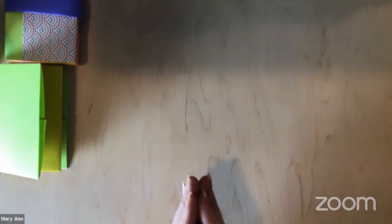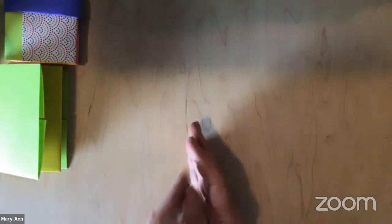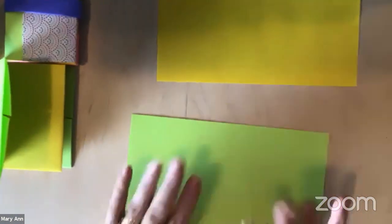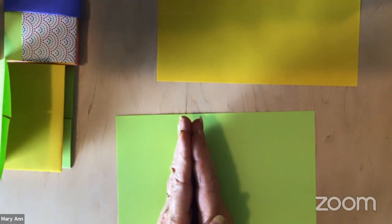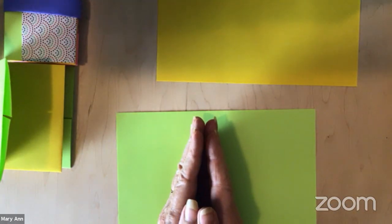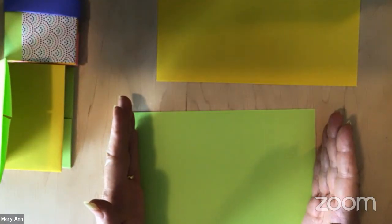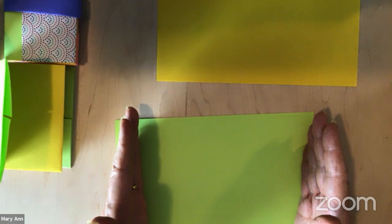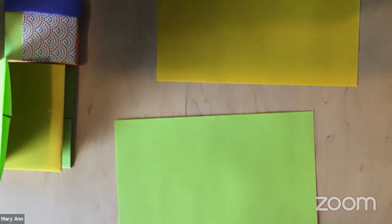Okay, so I'm going to begin. Since the pages are folded so similarly, anybody who comes in anywhere along the line can catch up. There's no problem. There are four kinds of units to this book. There are pages. There are connectors that connect the pages together. Then there's a front and a back cover. The front and the back cover are folded exactly the same way the pages are folded. And then there's the spine on the back of the book.